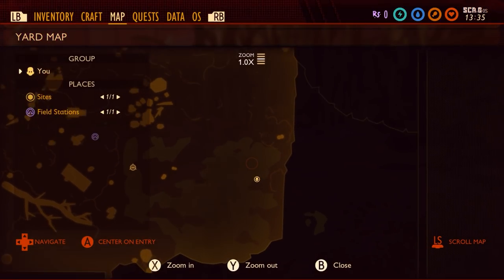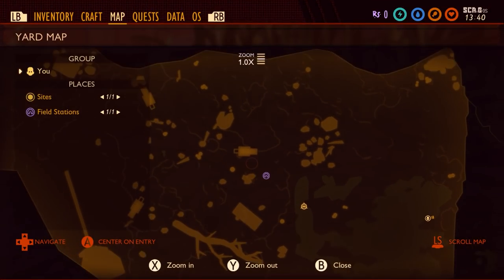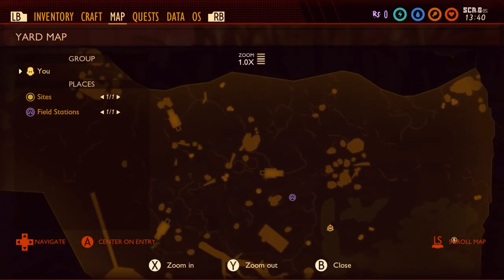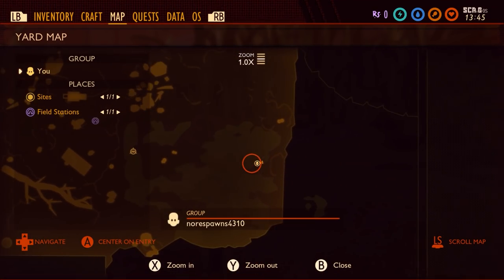So just on this little nub in here, to give you an idea. The first field station you meet, I think, is there, and there are machines around here. Actually, I should have discovered the machine before I wandered straight over, but basically it's here, it's really nice.